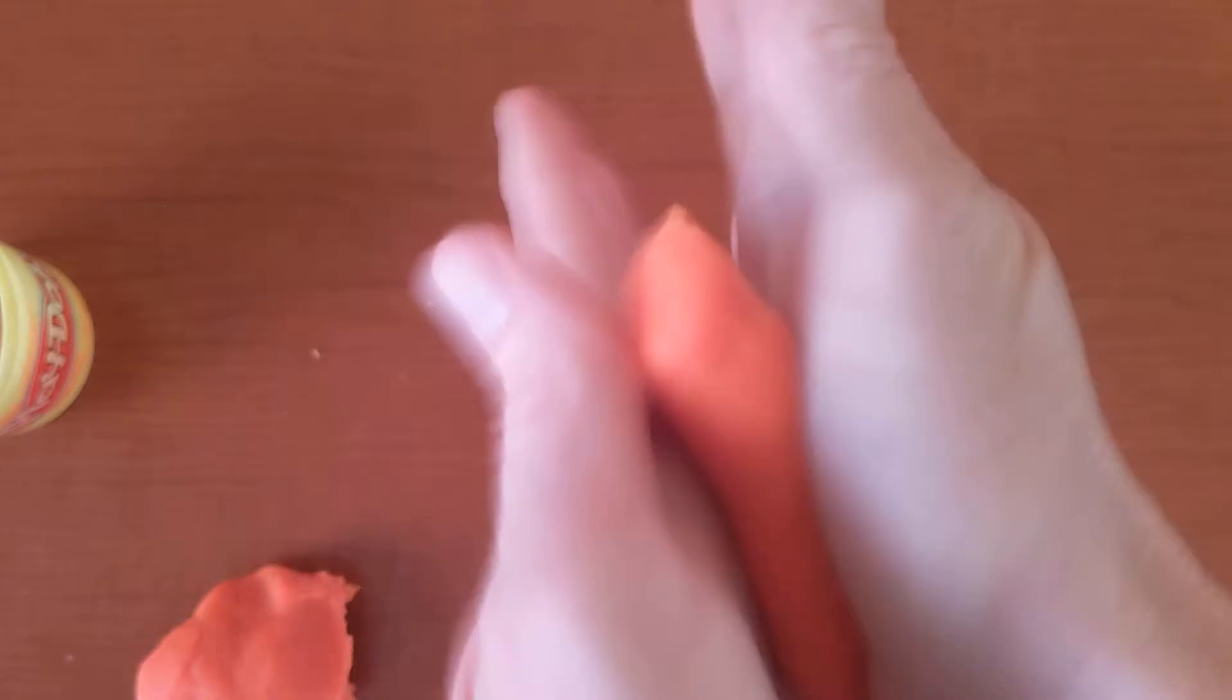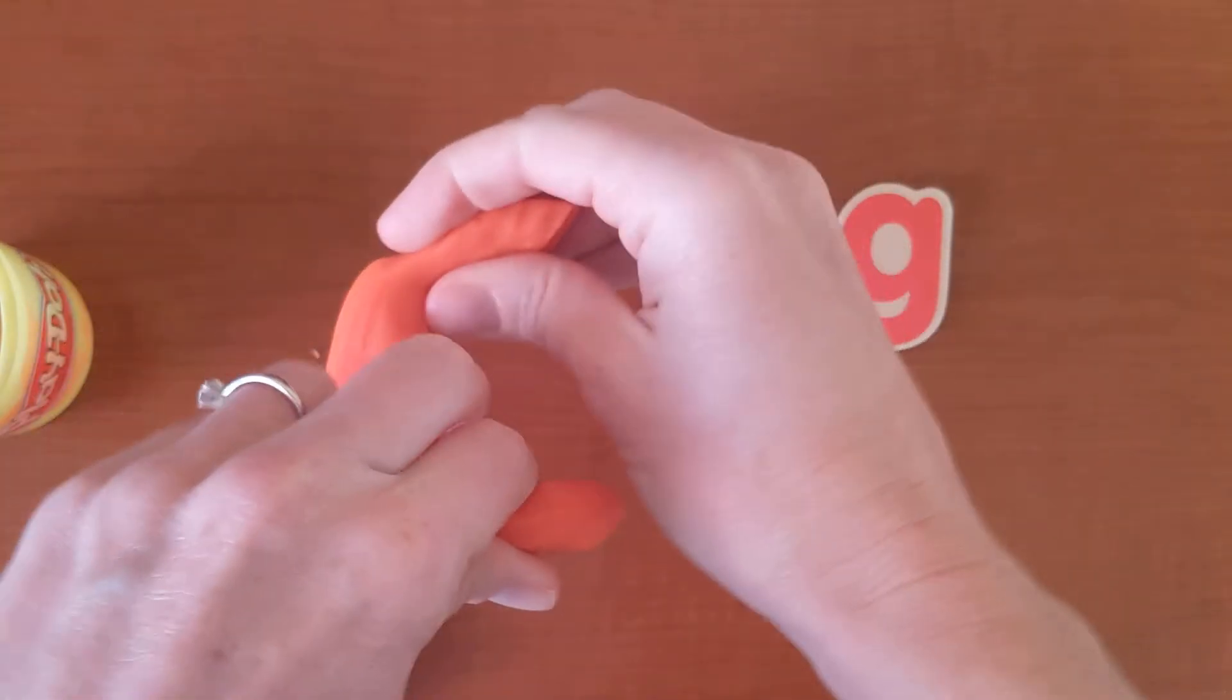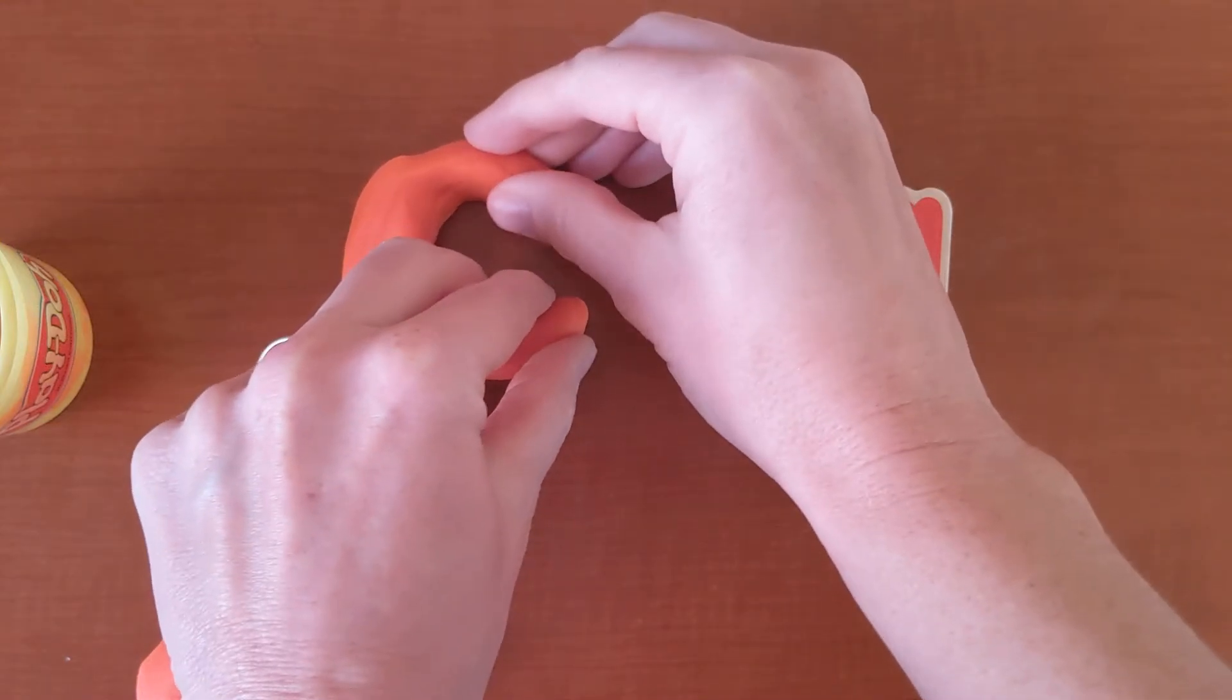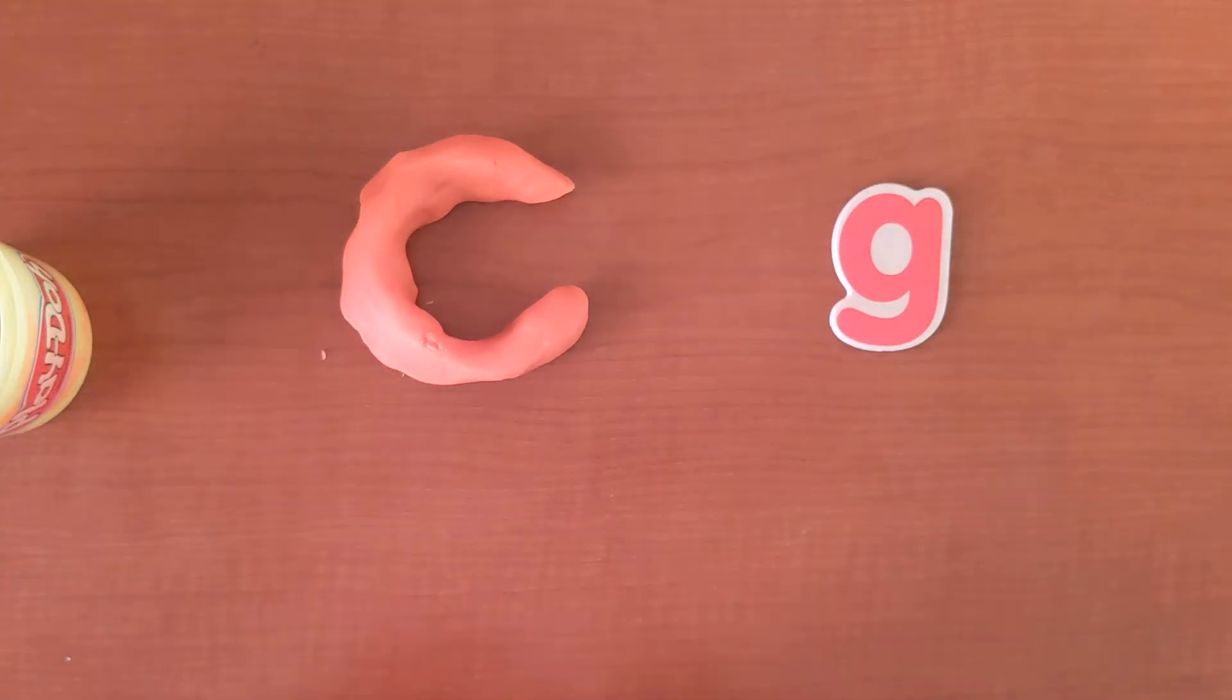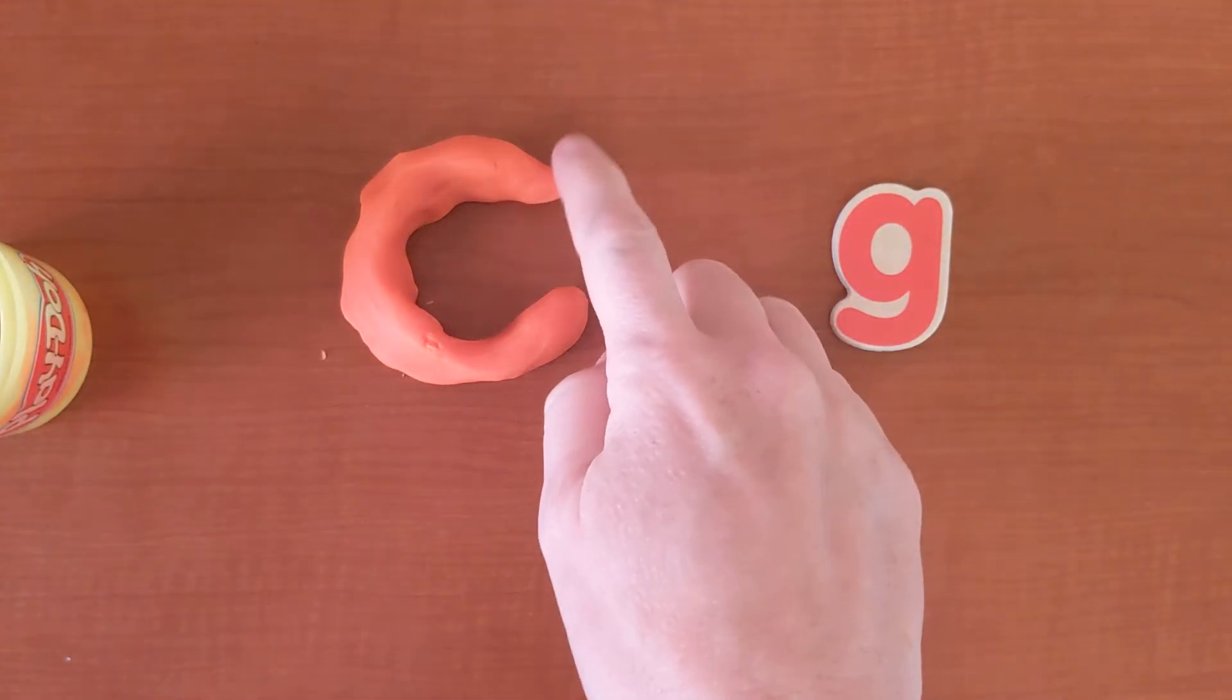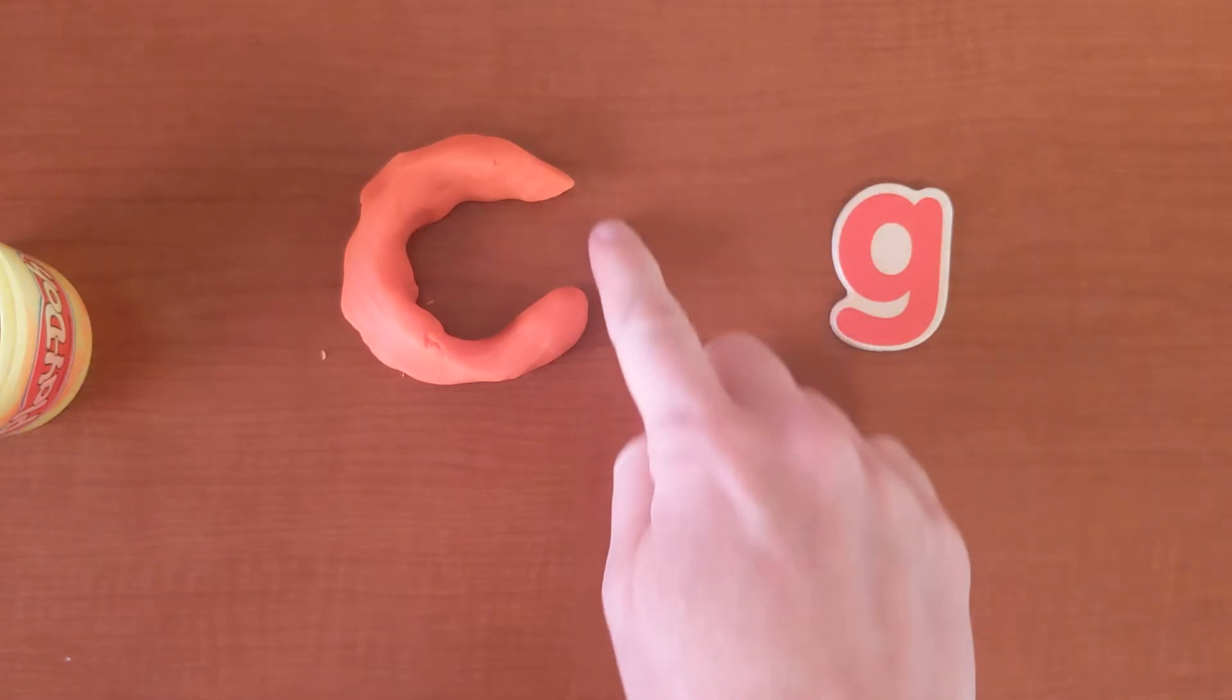Okay. So, here's the regular lowercase g when she's being plain. So, the first thing we need is a magic C. Can you make a magic C with your Play-Doh? All right. Super-Doh-Per. And so, we do magic C. Up like a helicopter. Bump! Down!